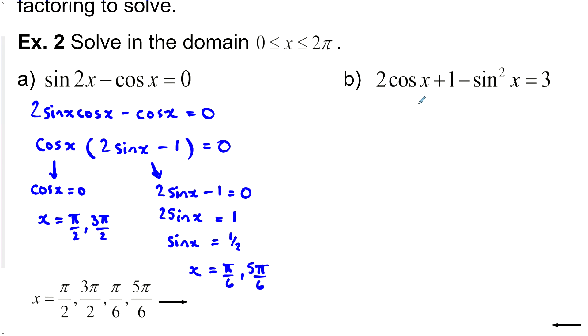Looking at this equation here, I wouldn't know how to solve this one. We've got cos and sine and then some constants. So I probably need an identity to help me out here. Now we don't have any identities that just have cos in it. But we do have some that have sine squared and that would be our Pythagorean identity.